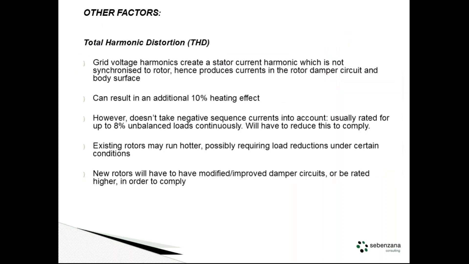Total harmonic distortion: any harmonic on the network that isn't synchronized to the rotor is going to cause surface currents in that rotor. If you're already sitting with a negative sequence capability — I think it's 8% in Eskom — and you're close to that limit, then throw in harmonic distortion on top of that and suddenly you go beyond it: overheating rotors, damper circuits having problems and arcing. We need to be careful about harmonics. For existing rotors you're probably going to have to de-load, which is the last thing you want under load shedding conditions. New rotors are going to have to modify the damper circuit or be rated higher to cope — again, expense.